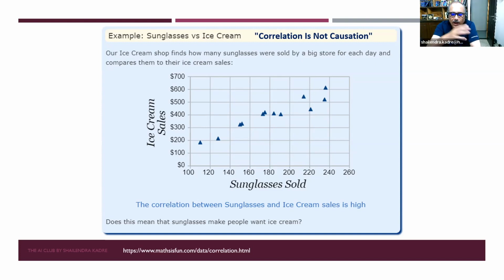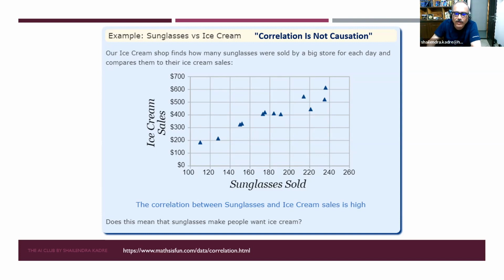So I'm telling you that temperature and sun are not correlated. The sun can be very bright, but the temperature can be very low. So if my sunglasses selling is more, how is ice cream selling more? You cannot say they are correlated. It is just a coincidence. You cannot say that because my sunglasses sale is increasing, my ice cream sale is increasing. That is not the relationship.